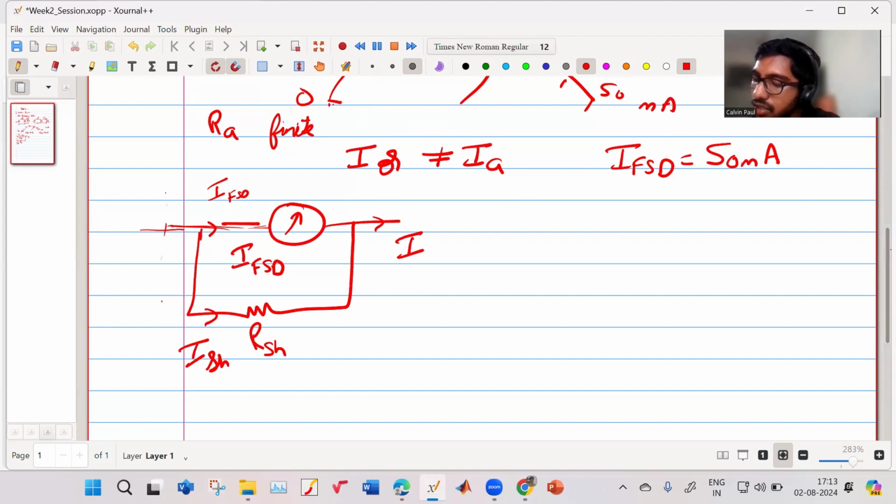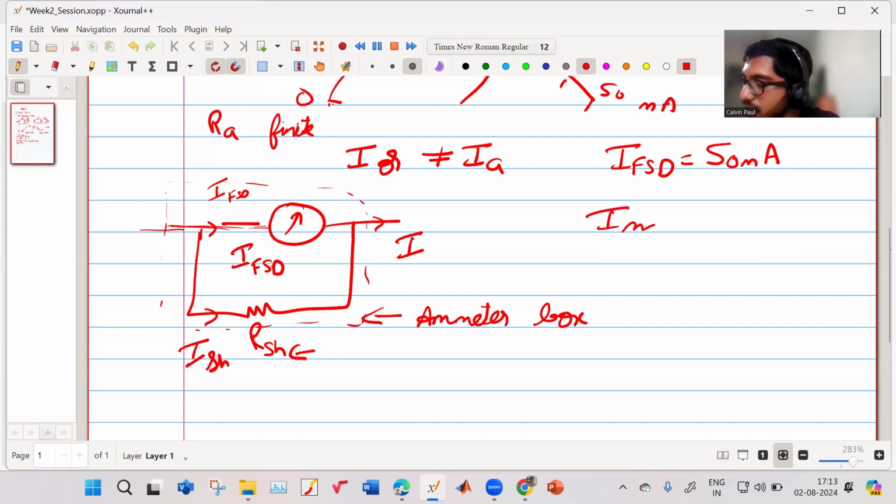So what happens is this entire thing becomes my new ammeter, or my overall ammeter box. Suppose it shows 50. Earlier it had the full scale deflection of 50 milliampere. Then we connected our shunt, and I max could then become equal to, say, 500 milliampere. So now if my deflection is showing 50 milliampere, it means the current I is actually 500 milliampere. So we found a ratio, a mapping which we can use, right?